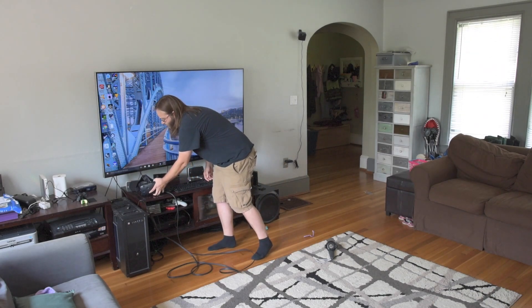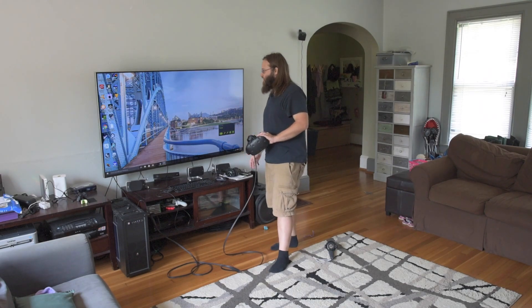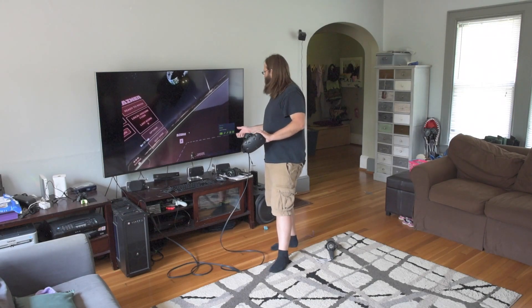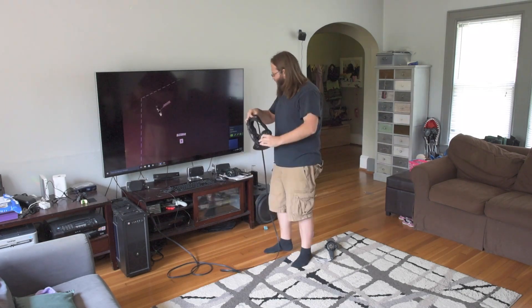Normally I would start up the Space Pirate Trainer from within VR itself, but I want to try to get it full screen so that you guys can see it a little better. In the future, I'll record this using a Game Capture HD. There we go, that's pretty good. But for now, I wanted to do this on the TV because it's just easier for me.